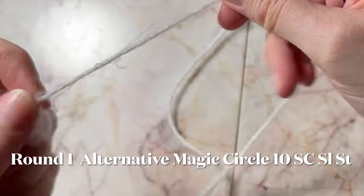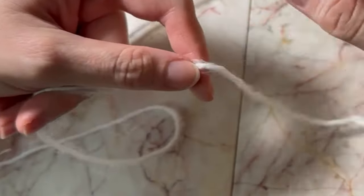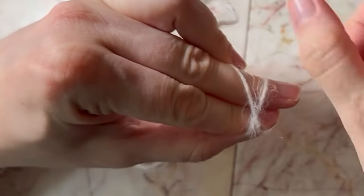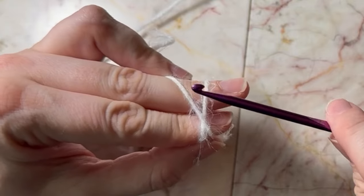I do have a video on YouTube on how to make a magic circle easy, if you want to see a more detailed video. I believe it is a very good technique to make a magic circle.